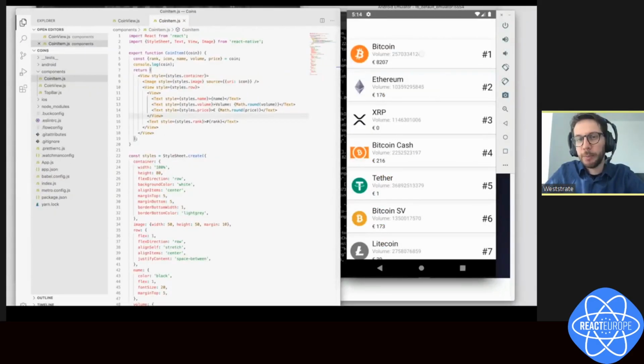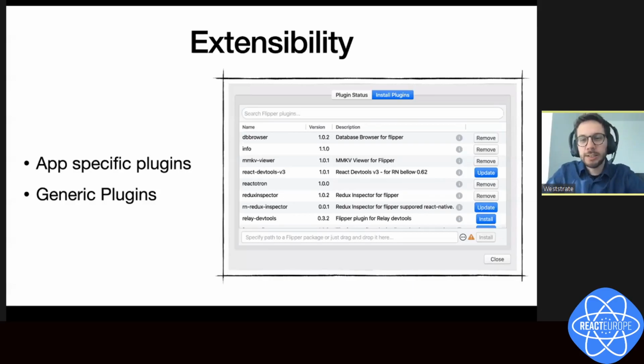And so this nicely demonstrates how many more angles you can look at your application beyond just a console.log statement. Now, Flipper ships with all those things out of the box already. But it was designed for extensibility. And for example, at Facebook, we have many more plugins than you will see in the open source version.